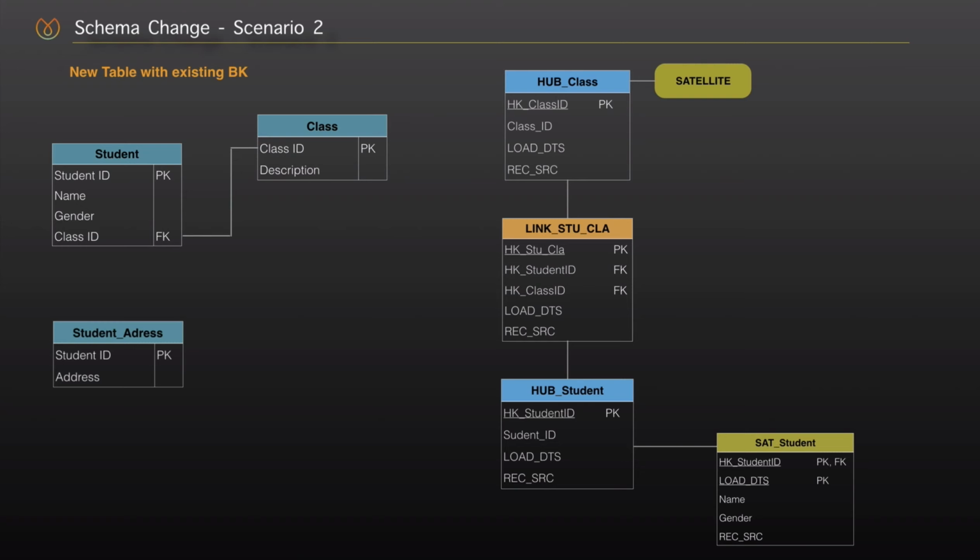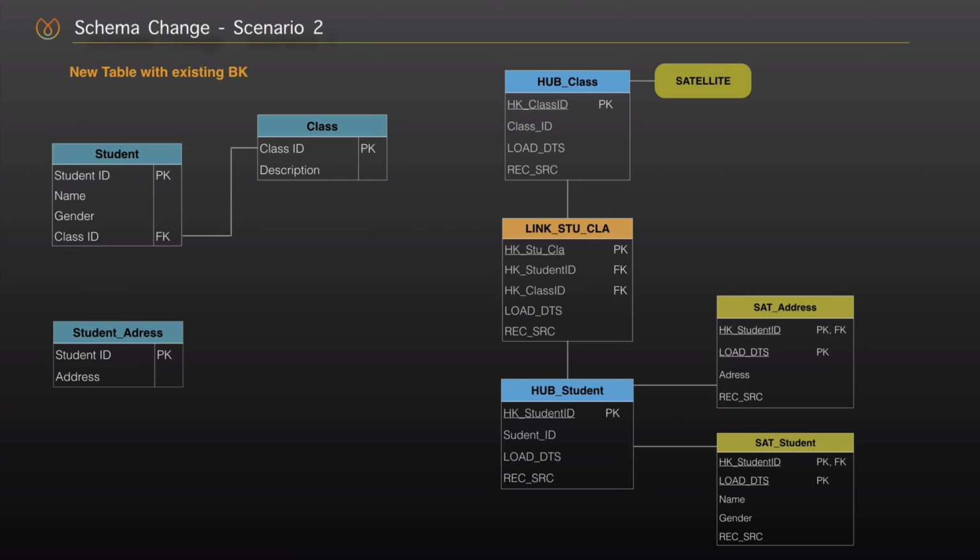is the student ID. You may notice in here that the business key for student and address tables are the same. And we already stored the student business key in the student hub table. So in this scenario, we don't even need to create a new hub or a link table that integrates it to another hub. So we can simply create a new satellite and join it to the existing student hub.